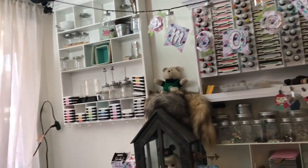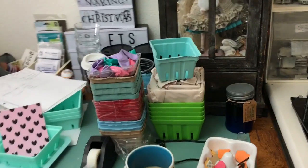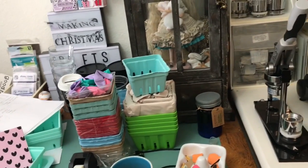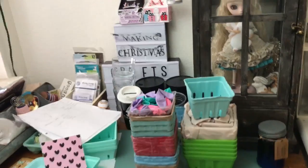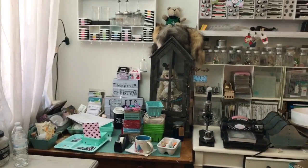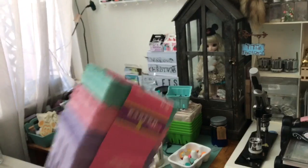So I'm going to be reworking a little bit of this, kind of either breaking down or, look, these are some of my berry baskets, and that's just like 1/10 of my addiction. I have issues. And the funny thing is there's a bag over there in the corner that has like 3 more packs that I got from Hobby Lobby because they were on clearance right now from Easter. I'll bring one out. Hope I'm not making anybody dizzy. They were like $1.30 or something like that.